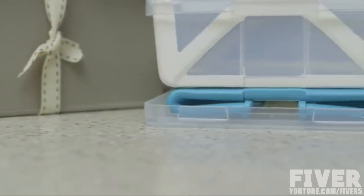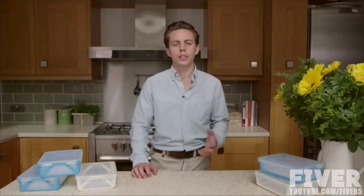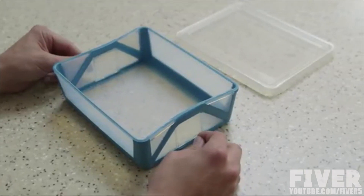Hi, I'm Ben, founder and creator of FoldFlat, a food storage container quite unlike any you will have seen before and one we're very excited to finally launch. Our ambition was to completely redesign this home essential and challenge its every rule. We wanted to create a food storage container that was a pleasure to use in every sense and that looked great.